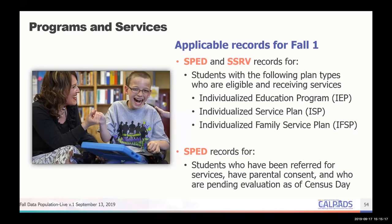We all have a code, right? That's equivalent to our district code, right? So under school of attendance, if you looked at the drop-down in CALPADS, you would have the district number as a school. You can enroll those students at the district if you don't have a designated special education school for these type of students. So that's not putting them at school A or school B, it's putting them at the district. So that's something to keep in mind.